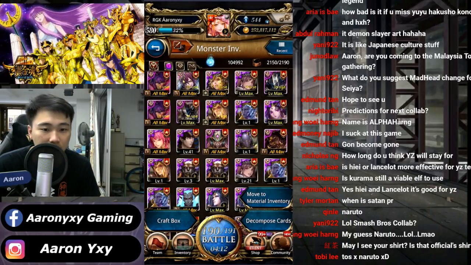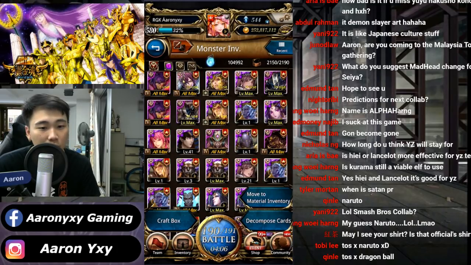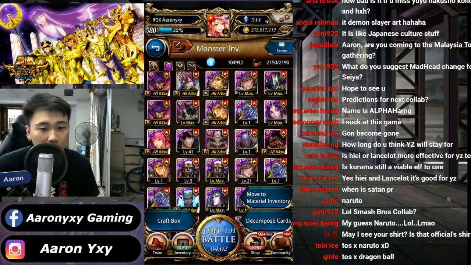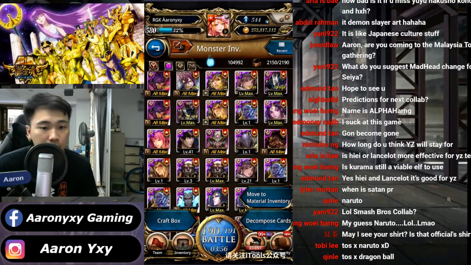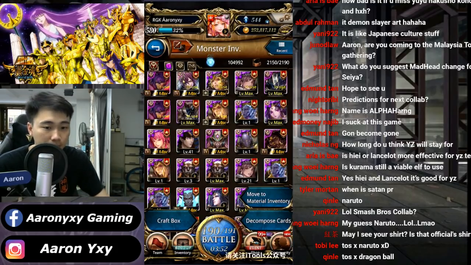Is Kurama still a viable elf to use? Depends. I think Kurama will only appear when you have overheal shield and all this. But other than that, Kurama is still pretty weak. You need more buffs. I mean, more members as buffs.